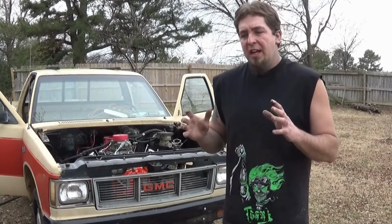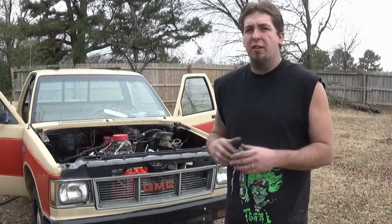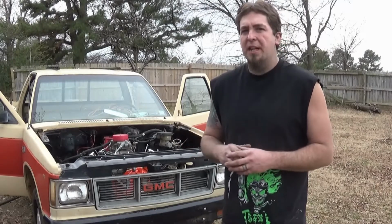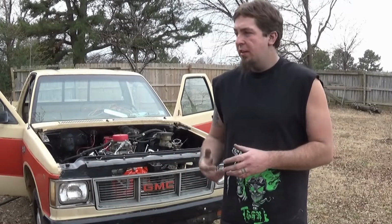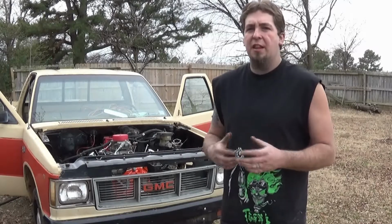And I guarantee there is probably quite a bit of surface rust under there, because I've looked, I've seen the surface rust, beat around on it, and didn't feel any weak spots. So hopefully everything is just surface and I can clean up, spray some coating on it, and then put an undercoating on top of it to prevent anything from happening again.